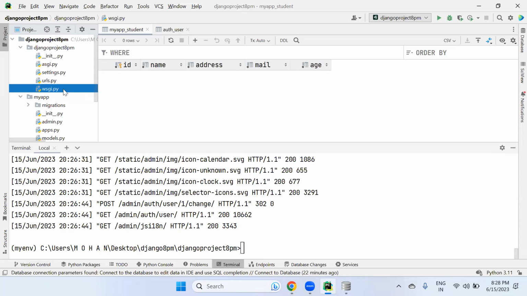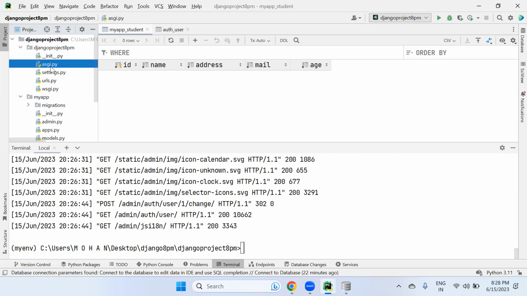In the context of Flask, we use a WSGI server, but right now I'm going to use the completely built-in Django web development server. And there is one more server, ASGI, the Asynchronous Server Gateway Interface. In the new versions of the Django framework, generally we find ASGI. So ASGI is, we can say, better than the previous one, that is WSGI.